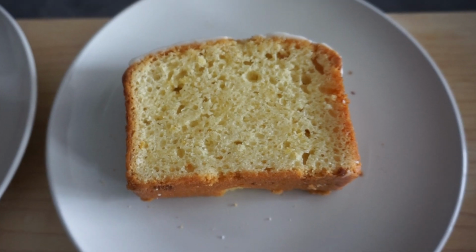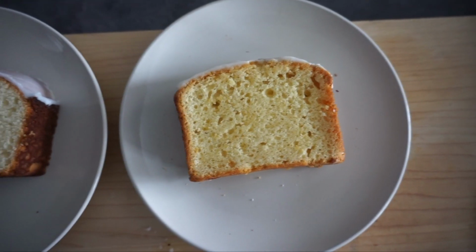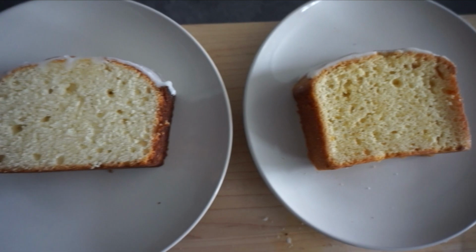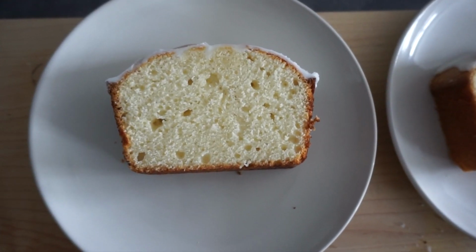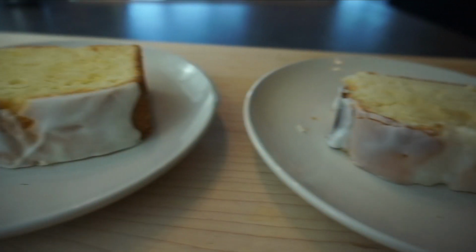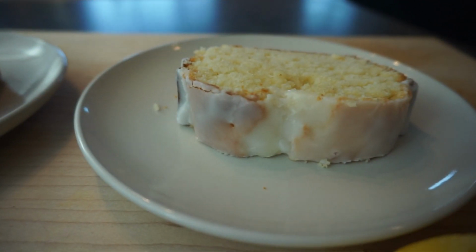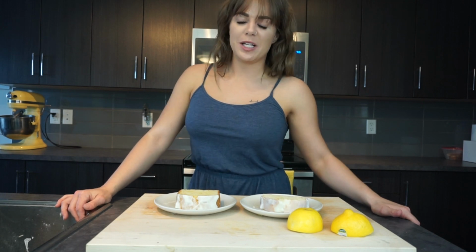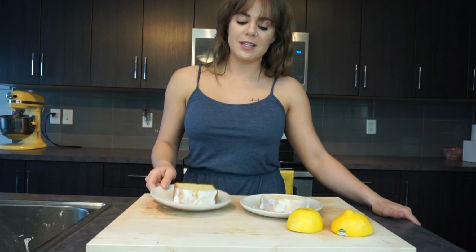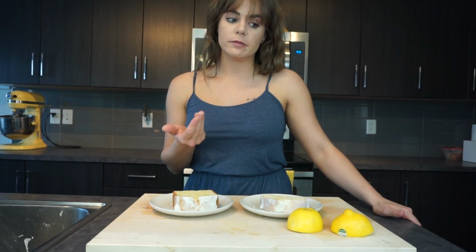The Starbucks piece here on the right has a lot more artificial yellow color and is more square than the loaf I created. Mine doesn't have the same artificial coloring and therefore is more white. The icing is almost exactly the same. What do you guys think? Did I recreate the Starbucks Lemon Loaf? I think it's almost a perfect piece of Starbucks Lemon Loaf. And now you have the recipe so that you guys can make it at home. Instead of spending $2.50 on one piece, you can probably spend $2.50 and make a whole loaf, right? Sounds about right.